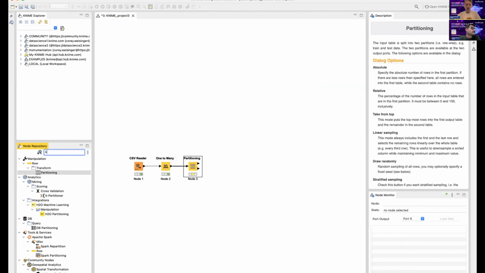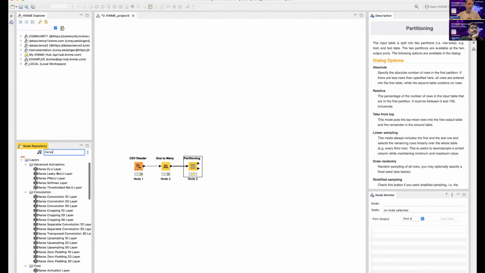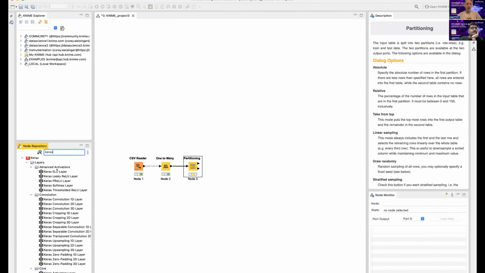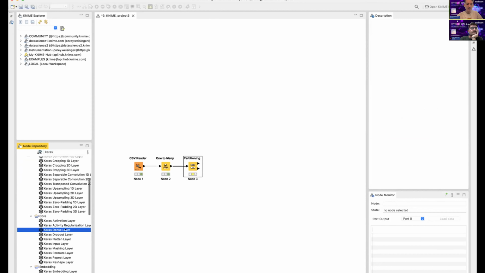Now, when it comes to designing a Keras network architecture, which is really the bulk of working with deep learning, it's trying to decide what your architecture should be, and then on some of the bigger models, trying to figure out how to actually train all of those parameters, of course. But let's see. If I want to see what kind of options I have for Keras here, you'll see that there are different nodes that represent the different types of layers available in the Keras package. So you should be pretty familiar with this if you've used the Keras package before. There'll be a function for adding a convolutional layer, a function for adding a dense layer, and things like that.